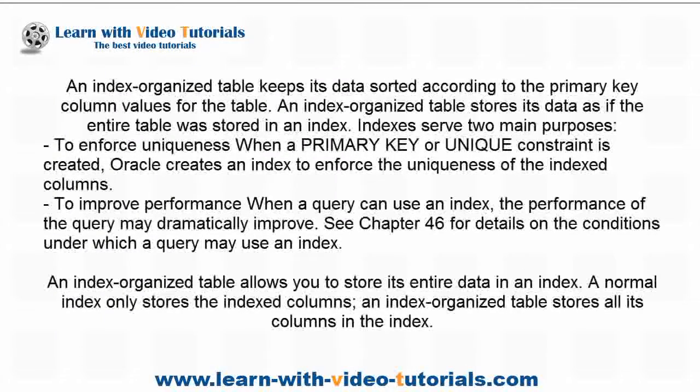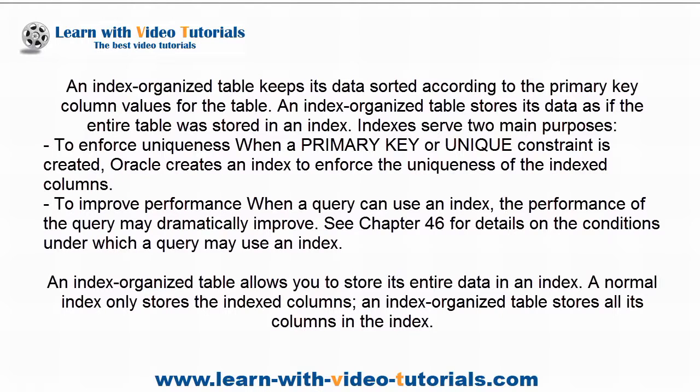An index organized table keeps its data sorted according to the primary key column values for the table. An index organized table stores its data as if the entire table was stored in an index. Indexes serve two main purposes: to enforce uniqueness when a primary key or unique constraint is created, Oracle creates an index to enforce the uniqueness of the indexed columns.